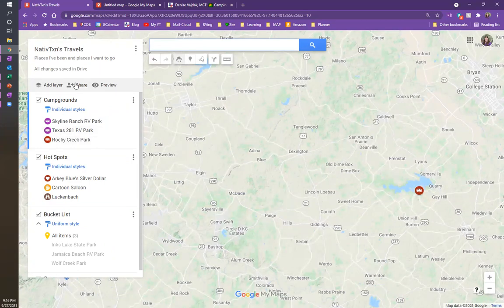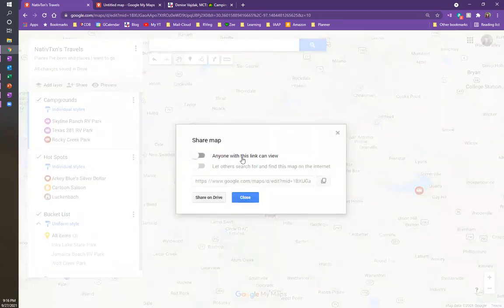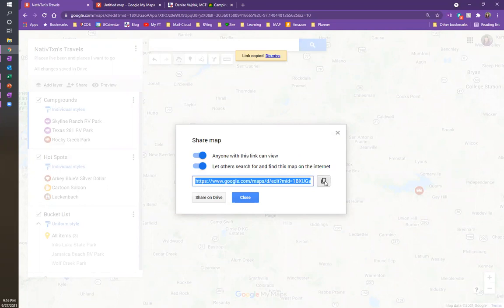All right. So now that you've got it the way that you want, you can share this out with other people. You can click on share. And you can share so anybody with this link can view it. And you can decide if you want people to be able to search for this on the internet and find your map as well. If all you want to do is share this link, you just click this copy button and it says link is copied.